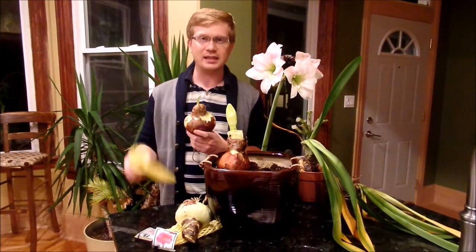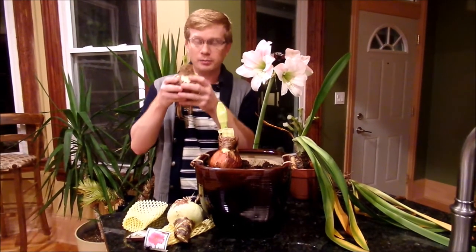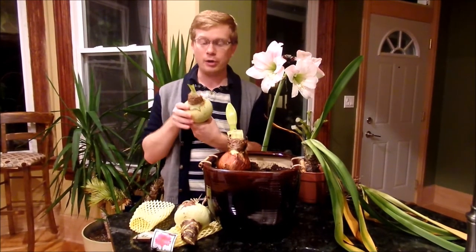If you want to purchase one from the store, I would have some tips for you. I tend to think you'd want to buy a bulb that comes in a little case like this where you can see the bulb — a lot of times I see them in those boxes. You want to make sure you buy a nice big bulb. Feel it to make sure it's really firm and not mushy so you know it's not rotting. I have purchased them from boxes before but I always open them up and test the bulbs. The bigger the bulb the better — it's going to have more bloom spikes.